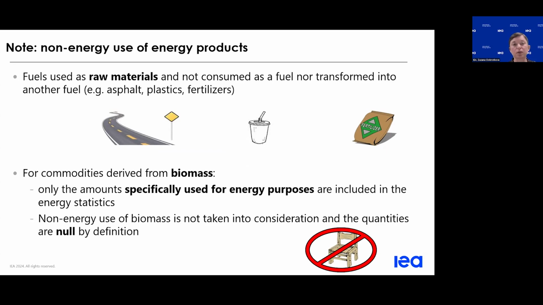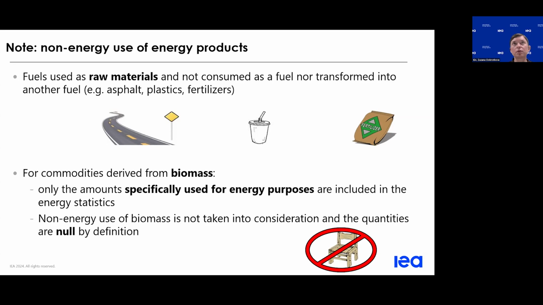This is very important because, as you can imagine, once you are using an energy balance to do, for example, CO2 statistics, then because these materials will not be combusted, they will not emit CO2. And so it's really important to note these properly. There is one difference between fossil fuels and non-fossil fuels. For non-fossil fuels such as biomass, the rule, at least what we have at IEA, is that you are not to report non-energy uses of biomass even in the production, which is quite logical in the end.